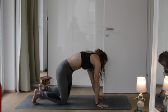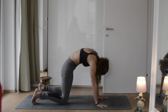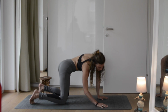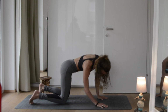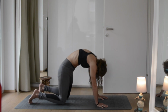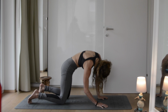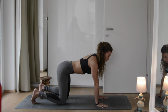So again, you can just let it be about that, or you can start moving a little bit more in your arms, feeling more your head and just smoothening your body. It's always good to be smooth before really getting engaged again. And maybe change sides, might be a different experience here. Always when you exhale, you push your back up, and inhaling you open. And next time when you exhale, just stay here and inhale, find your neutral position.